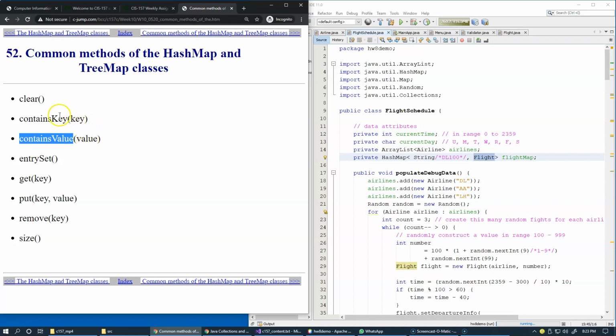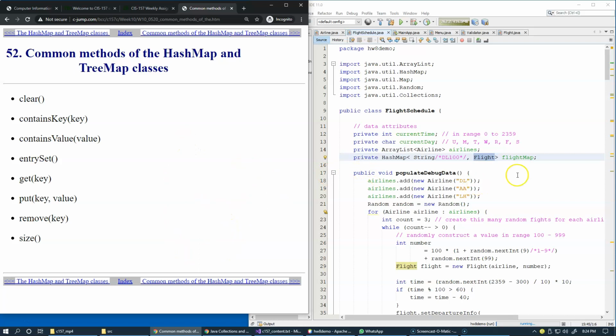So that's not exactly using the key, but just a linear search from the beginning. We can obtain the entire entry set if we want to sequentially iterate through the container. And we also can say get us the value for a specific key, or put, which inserts the key and the value into the map. A remove key will remove a specific entry from the container. And of course the size tells you how many entries, how many pairs of key and value entries are present in the map.